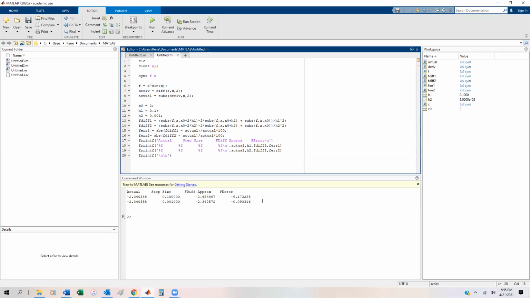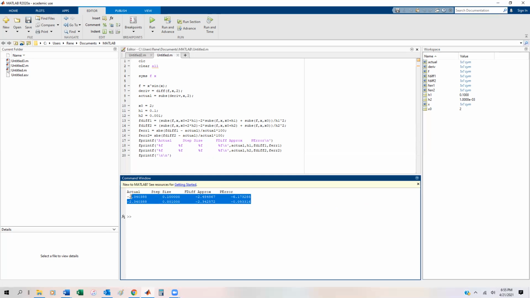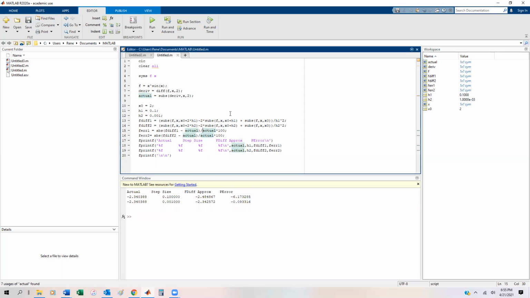All right, now I want you to notice the percent error. Okay, I'm going to fix the top part, but we have negatives for the percent error, and that's probably because the denominator should have an absolute value. So I'm just going to put an absolute value in the denominator to ensure that we get a relative absolute value, or a relative error in that. All right, and then also I'm going to fix this a little bit. All right, so let's see if that works. All right, there we go.